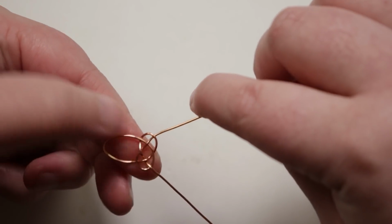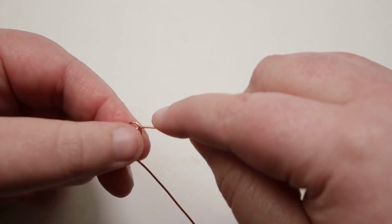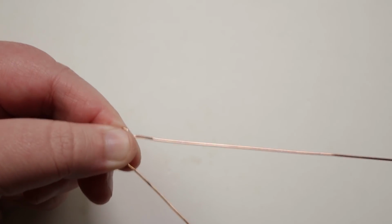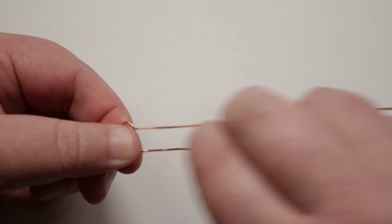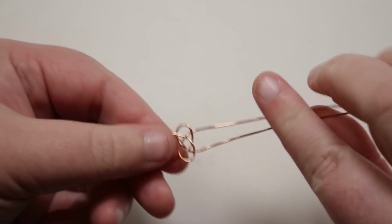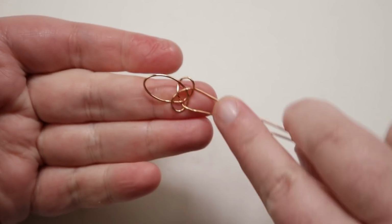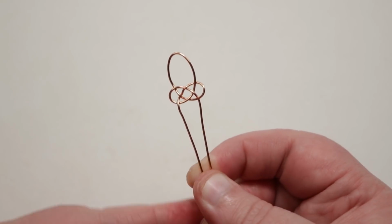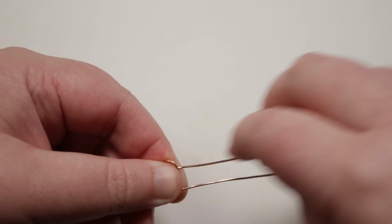I hold onto the knot with my fingers, and then I just bring them down and then pull them out to basically come out away from the knot, both of them in the same direction. So straight out next to each other, something a bit like this. And then there we have the first knot in place, and the wires are in position for the next knot.